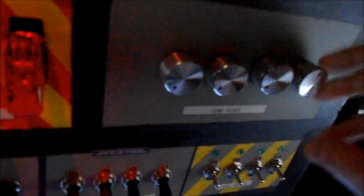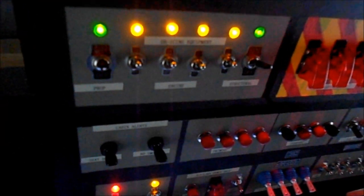Cowl flaps are on an axis. You can see as I open these, I actually have a cowl flap gauge down here. You can see the cowl flaps opening and closing with those. Safety switches for fire extinguishers, de-icing control, structural, engine, four engines, prop. Everything is set up for four engines.